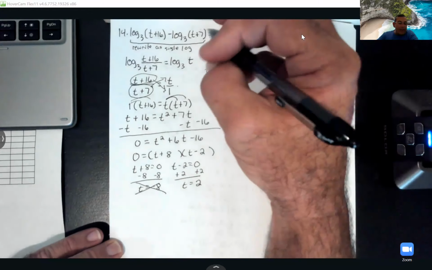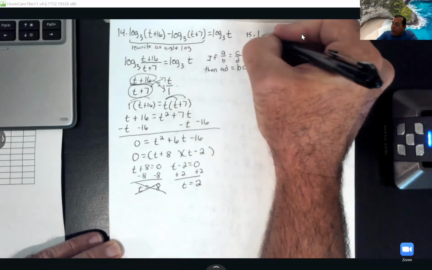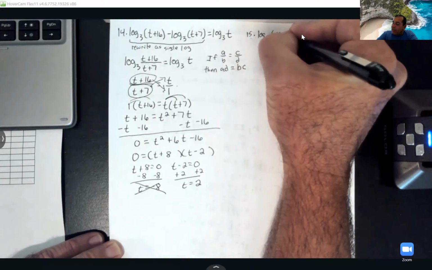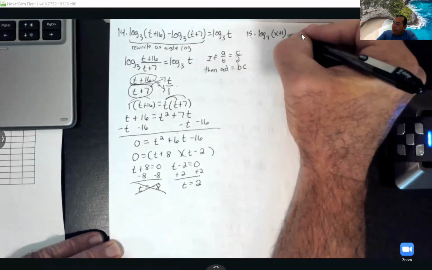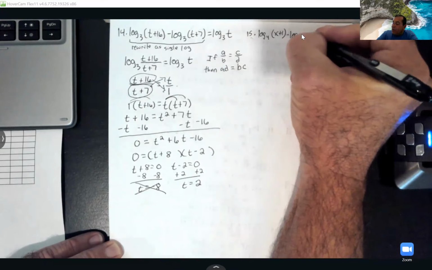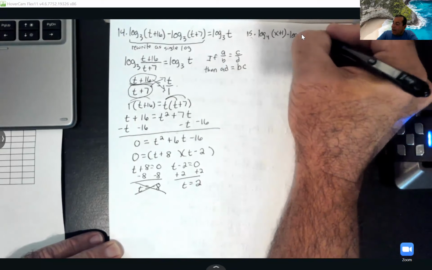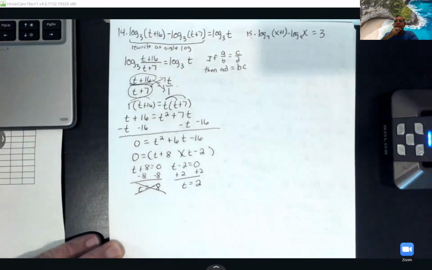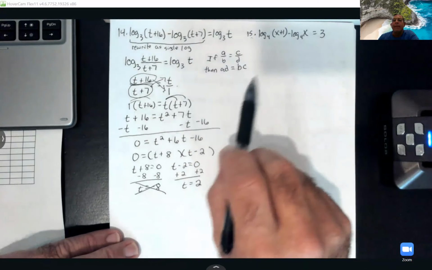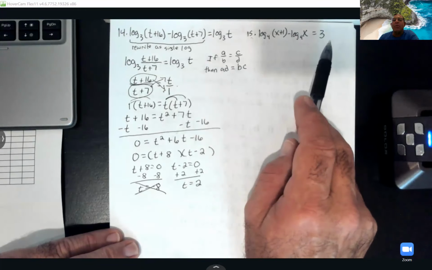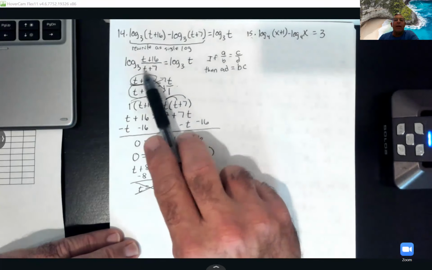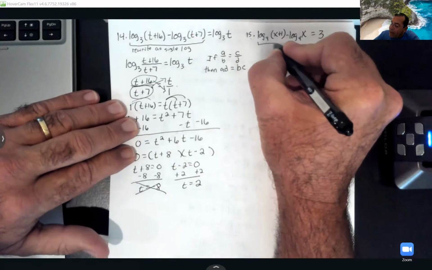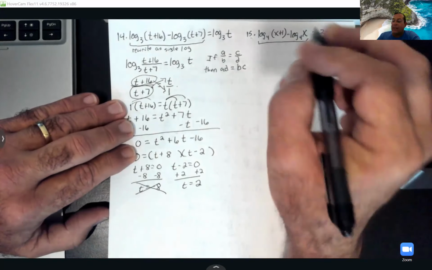All right, let's look at this 15. I got a log base 4 of x plus 1 minus log base 4 of x. All of that equals a 3. So 2 logs on the left side, no logs on the right side, because I'm not going to be able to do that log base like I did here. But I do got to start out rewriting those as a single log.